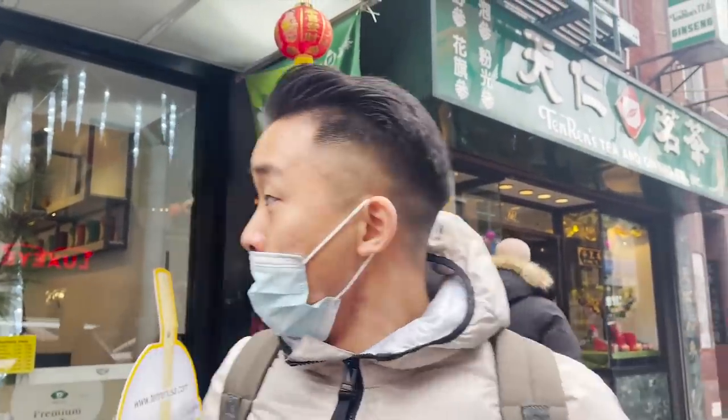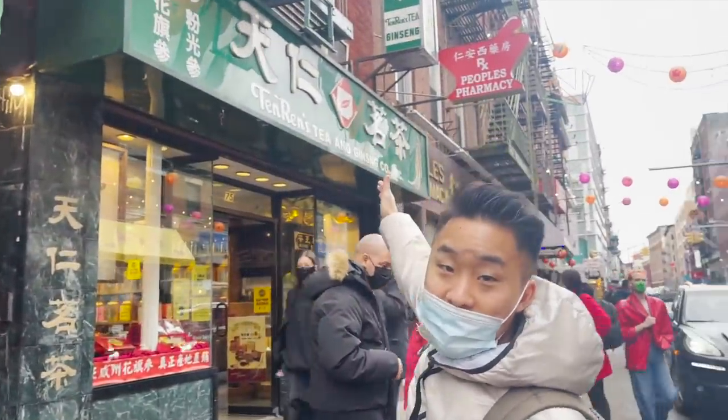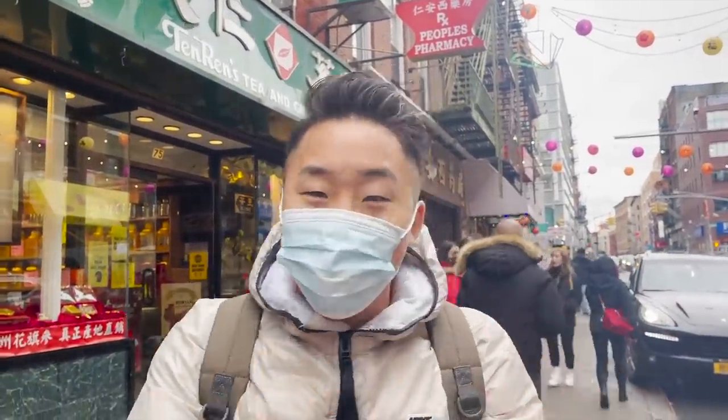And you know 10 Run is super, super legit because not only do they have their own boba shop, but right next door, they got their tea and ginseng company where they farm their own teas, their own ginseng. It's not on some kiddie boba stuff. All right, you guys, we are at 10 Run. Andrew, this is one of the original boba chains in America. It's actually one of the original tea brands in the world.